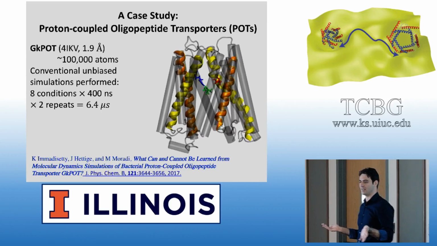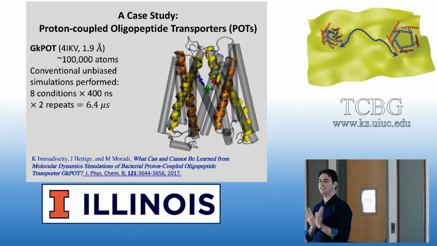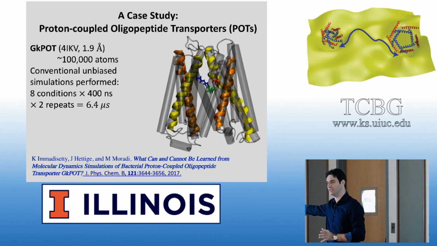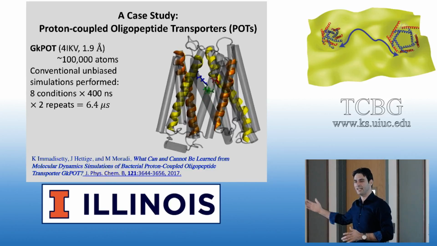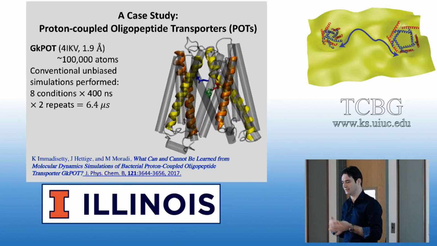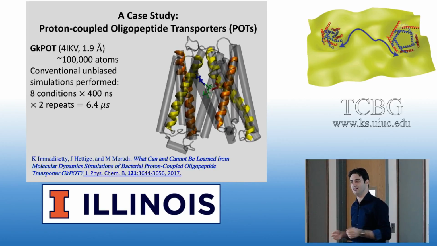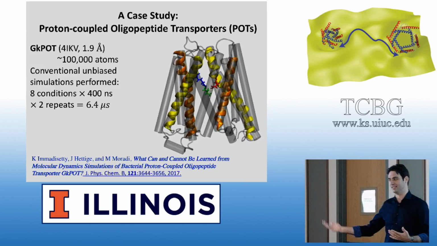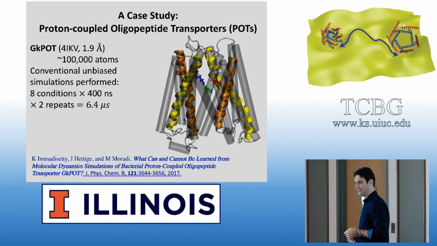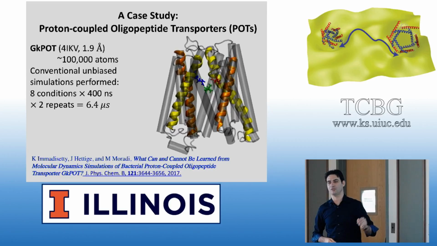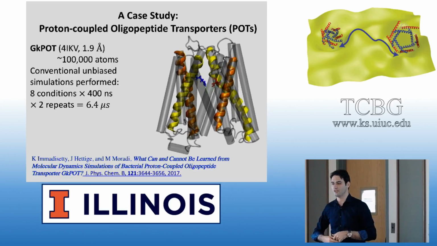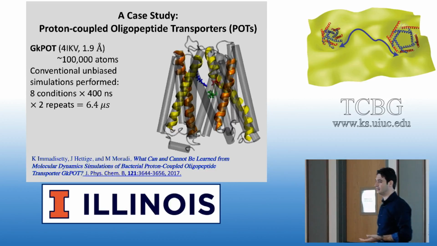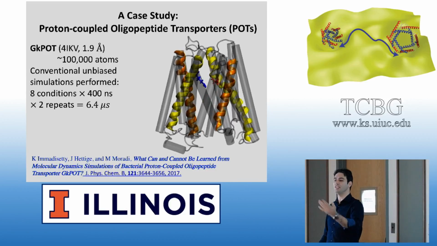And this is a typical thing. So we want to study the chemomechanical couplings, you try different conditions of your protein, you put your protein in different conditions, and then you run a simulation. This is a very common approach that a lot of people take, and then they try to understand what happens if the proton is there or if the proton is not there. And I'm going to actually tell you if this is a good idea or not. You judge yourself. So what we did was we ran a 400 nanosecond simulation for each condition, and we repeated that twice.